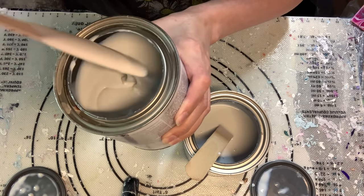We're going to do a bloom and a swipe today, and then in forthcoming videos we will do the same with a US Floetrol, and then we'll do the semi-gloss with the Australian Floetrol and the US Floetrol, and then we'll do a mixing video. So look for those in future videos, but today we're going to do the high gloss. So let's go get started.